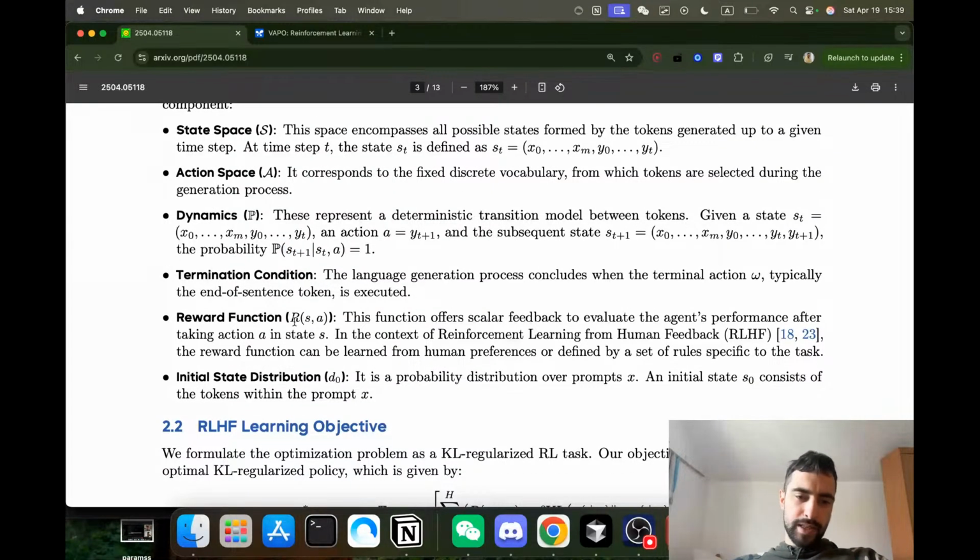Okay, reward, given state and action. This function offers scalar feedback to evaluate the agent performance after taking action A in state S. In the context of reinforcement learning from human feedback, the reward function can be learned from human preferences or defined by a set of rules specific to the task.